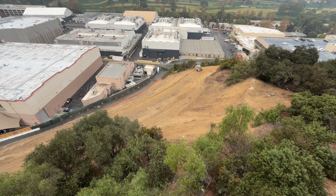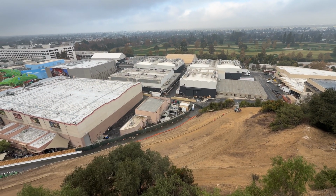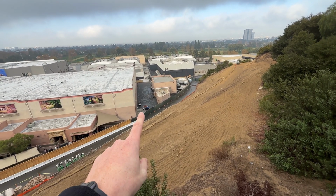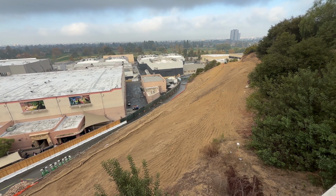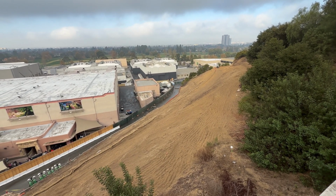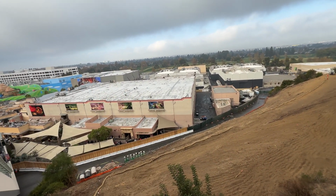Really exciting stuff over here. And there's big question marks over here as well with these old sound stages. They could knock all these down and it can become something as well. It does kind of make you wonder if a Halloween Horror Nights haunted house is going to show up in that spot this year, well, in 2025. Because if they do work in this area and it has to do with this project, yeah, they could relocate that spot to somewhere else in the lower lot.